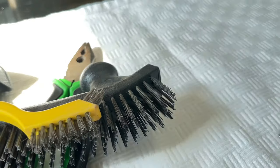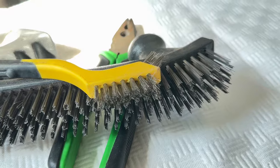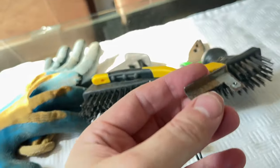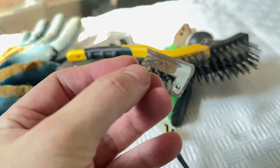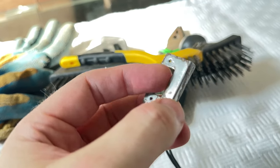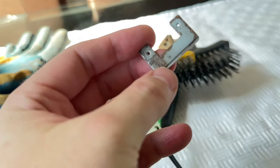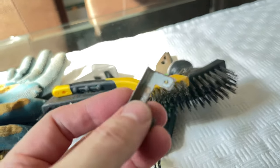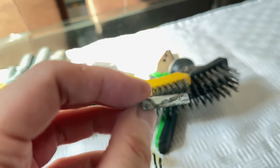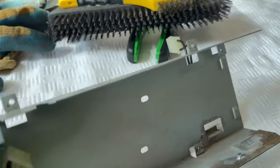The big wire brush was used to get rid of the large amounts of rust, and then the little wire brush was used to try and get rid of the rest of it. I couldn't get rid of all of it, actually. So you can see here that I've got rid of the main outer rust on it. And the backside actually has a lot more rust removed than the front, and it's down to bare metal. But it looks like I'm going to have to get a product, right? And paint it on, and then let that eat away at the rust and remove it. Give it a final brushing.